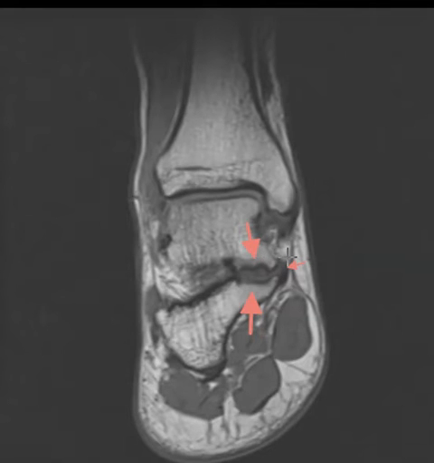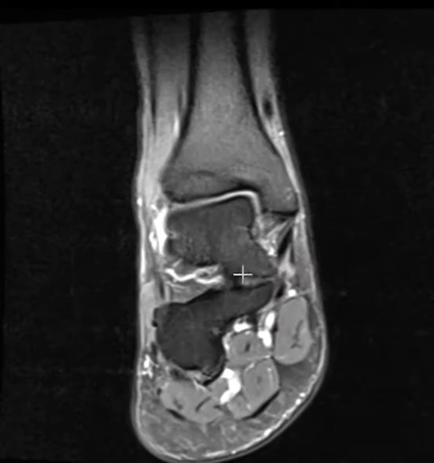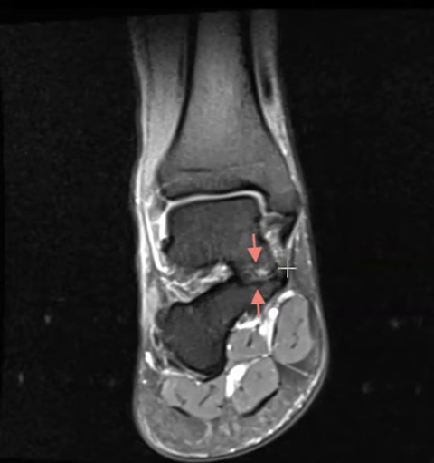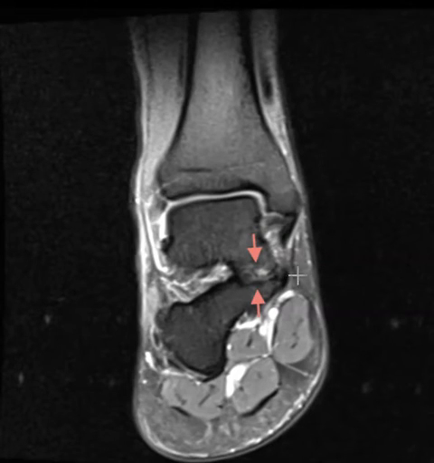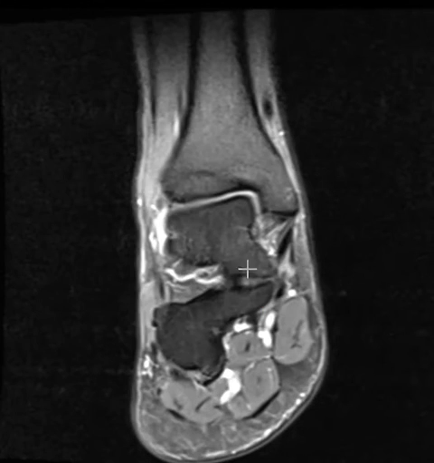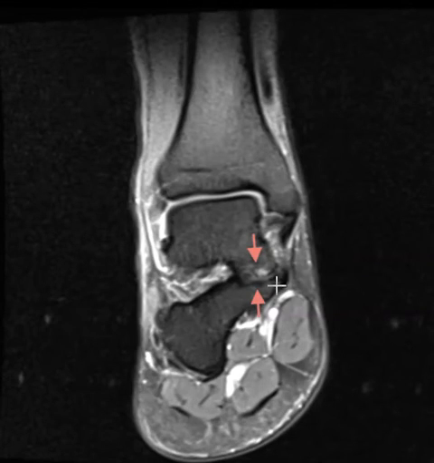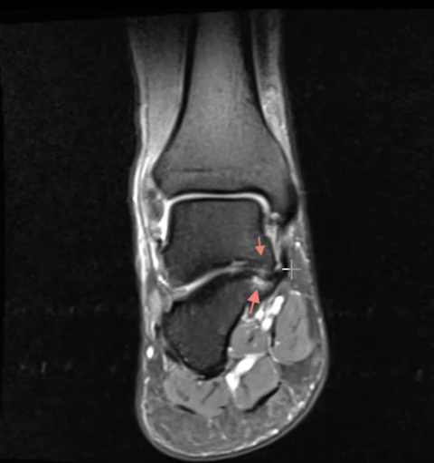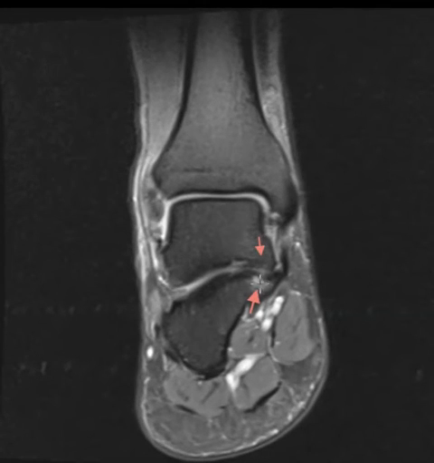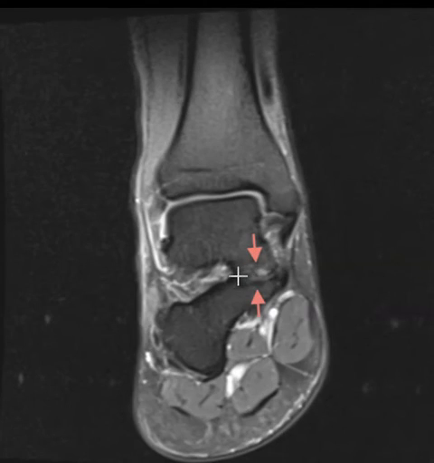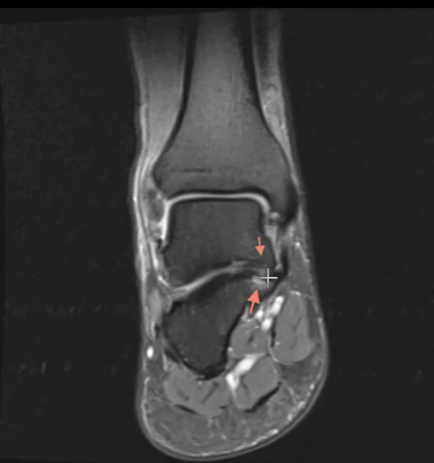Coalitions can happen in different spots. This is one of the more common spots for it to happen in the ankle. Sometimes they can just have cartilage in between them — we call it a cartilaginous coalition. Sometimes they have fibrous material — we call it a fibrocartilaginous coalition. Sometimes there's just a big bar of bone bridging them — we call it an osseous coalition. In this case, I do not see any bone bridging, so it looks like a cartilaginous or fibrocartilaginous coalition. We do see a little bit of brightness here, which is marrow edema, and that goes along with a cartilaginous coalition. They have broadening, articular surface irregularity, and usually some reactive marrow edema — this brightness of the bone here.